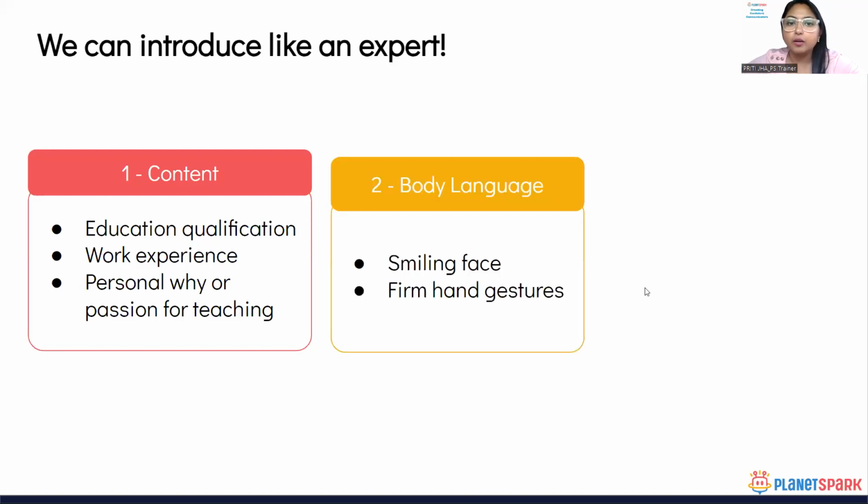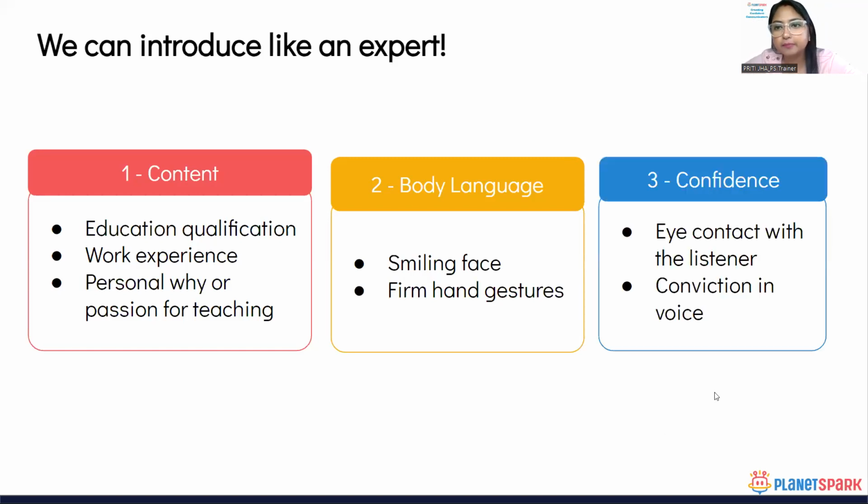Then next, body language is something which we are discussing for the regular class, the demo class, when we are having the last 15 minutes, we have a parent-teacher interaction, and at that point of time we introduce ourselves like an expert. And of course, the confidence, eye contact with the listener, and conviction in the words. Now, content is mainly what is required in the phone call. Okay.